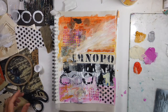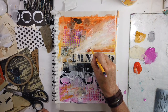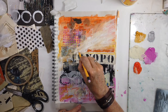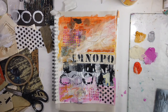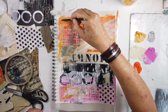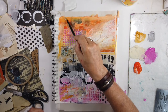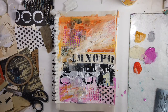Okay, that's better. So now that's just a little more there, right? And then just those marks with the pencil are enough to bring the eye down. Yes, and then way better. And what a better way than just adding more paper or more collage, more of the same. So we're trying to always think differences without overthinking too much. It's a tricky balance, believe me.